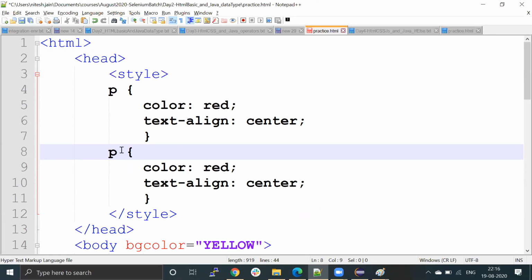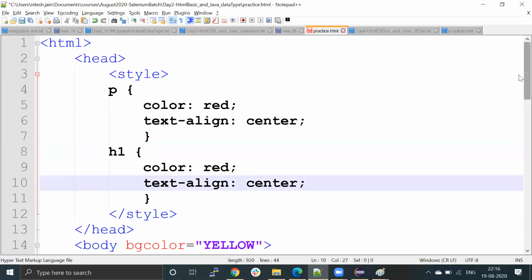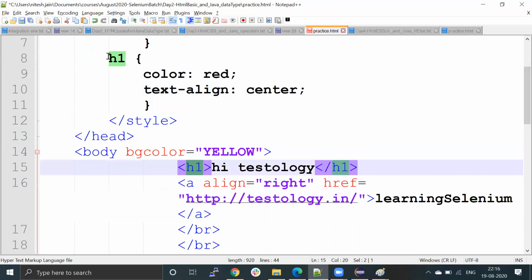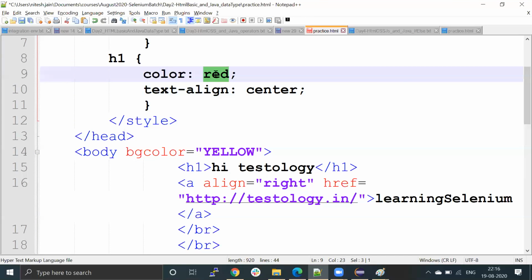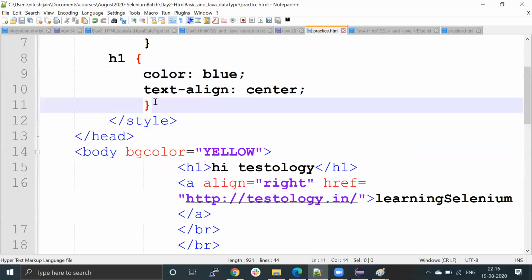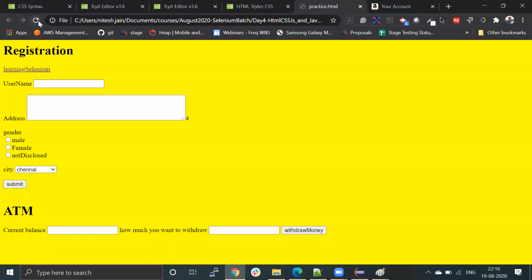And what we are saying is whenever there is an h1, let's say h1 is a tag. If you see here, this is the tag h1. So whenever I use h1, I want the color to be blue. Okay, let's see how it is working now. Just this code we have added. This is the style part. And let's refresh our page. See here, did it change to blue color?